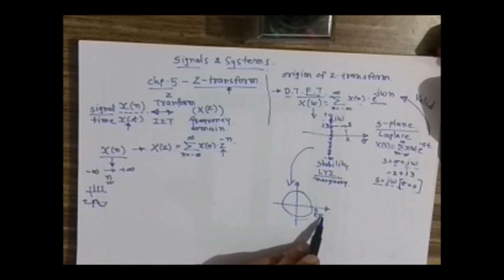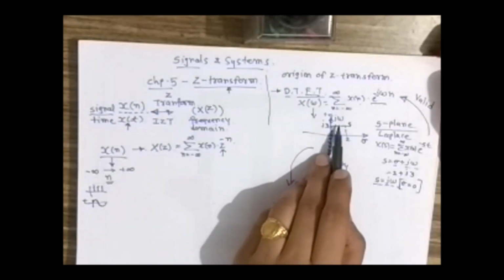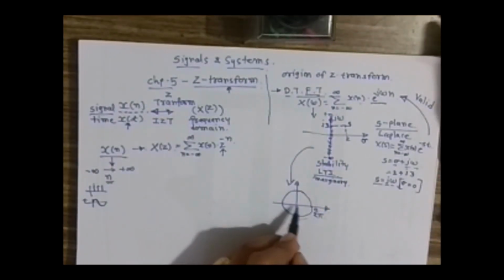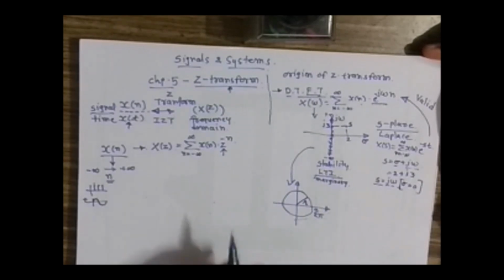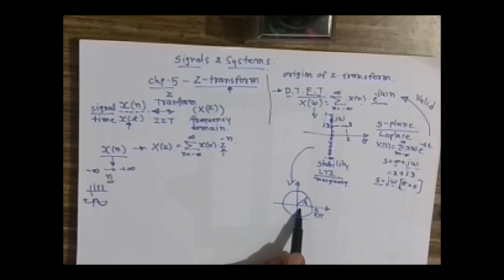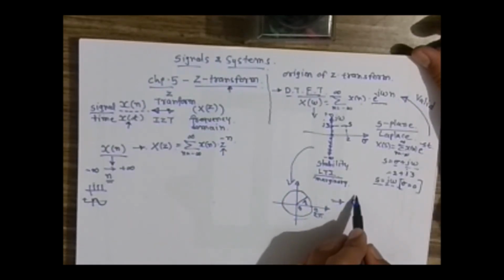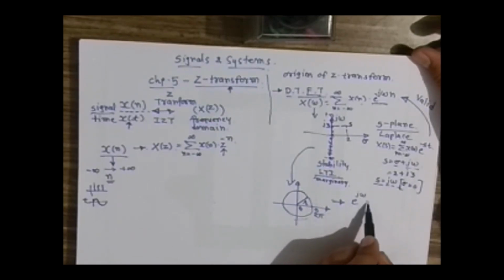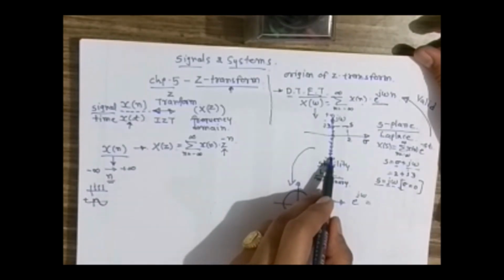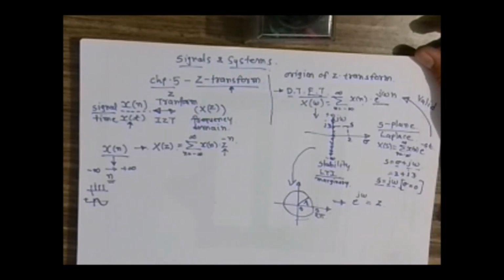again 2 pi to 4 pi, 4 pi to 6 pi, and so on. So this will form a contour path on the j omega axis, which is nothing but the conversion of the j omega axis into a circle with a radius r. Let us consider the distance of this circle with respect to the origin is r. For that we should consider e raised to j omega, where j omega represents the complex points on this axis. Now it is converted into an angular point. So e raised to j omega we are designating as z.